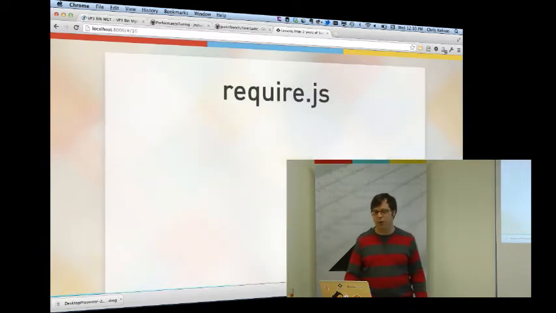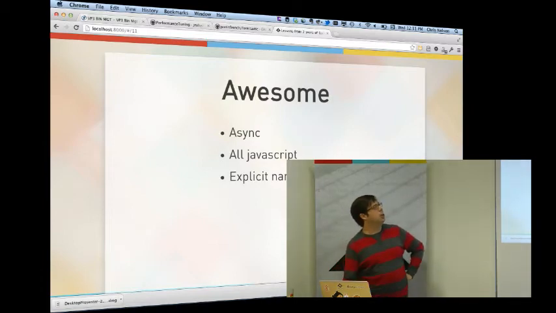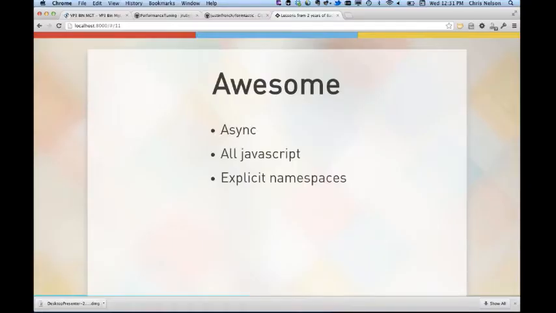The other thing that we've used to manage dependencies is require.js, and Kevin's really done more of this than I have, so I'll go through this, but if you have specific things where I got something wrong, Kevin, jump in. So the nice things about require.js, and that first one is a nice thing or not a nice thing, depending on specifics, is that it is, or can be, asynchronous in terms of how it loads things.